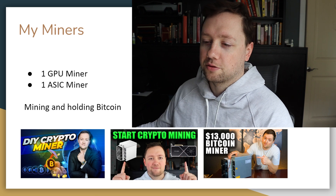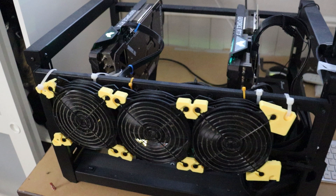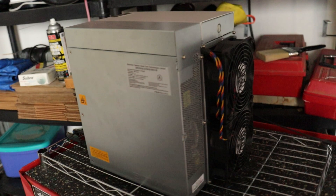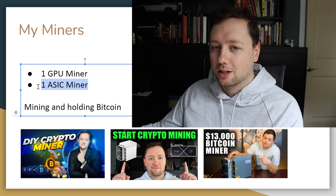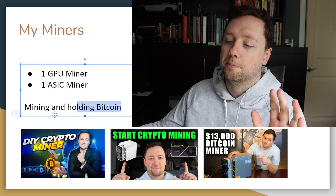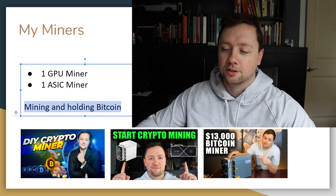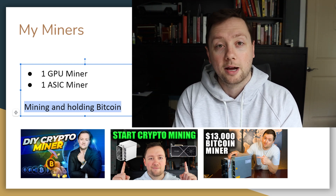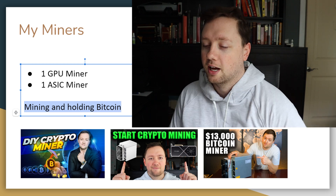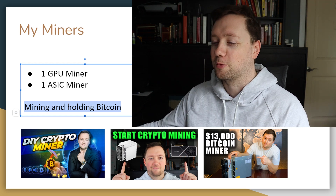Here's my situation right now. I currently have two Bitcoin miners. One of them is a GPU miner, basically a very high-powered computer, and the other one is a Bitcoin-specific miner called an ASIC miner — a very expensive machine that only mines crypto. My strategy is to run these machines into the ground, mine all that Bitcoin, hold it, and hopefully sell it at a massive profit in a few years. So far, it's not working out very well.